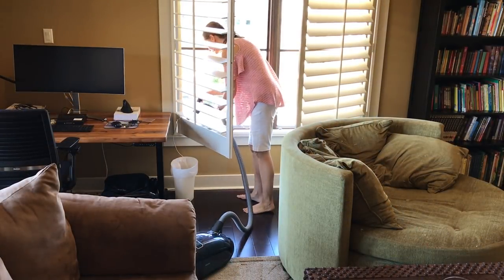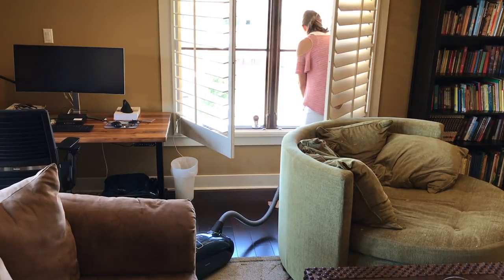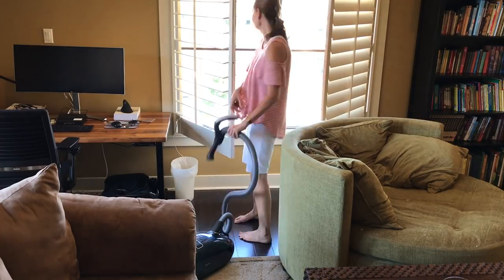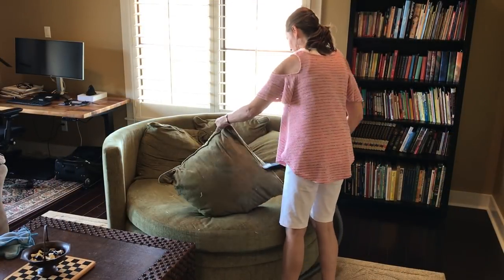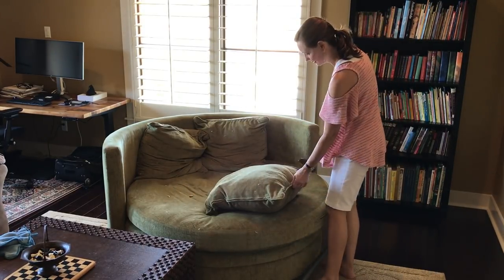Using my vacuum around the room, I'm starting with the windowsill just to get up some of the larger pieces of dust and debris that have sort of collected there. And then I'm going to move on to this green chair. It is filled with feathers, and I don't know if you can tell, but there are feathers flying around all over the place as I'm trying to vacuum it.